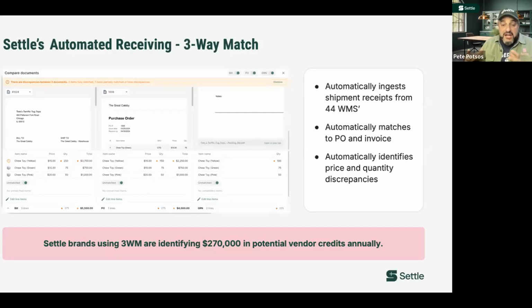Yeah, you can actually upload your POs into Settle. We're also integrating with the WMSs, so if you're receiving outside of the system, those goods received notes do come in through the warehouse management systems as well. When you upload your purchase orders into Settle, we line-level scan each of those purchase orders, so that becomes part of the system. When it gets received and comes in at the warehouse management, we'll see that and match it. Then when the bill comes in, all three of them will match. So you can upload your POs into the system from other systems.